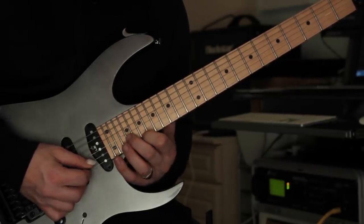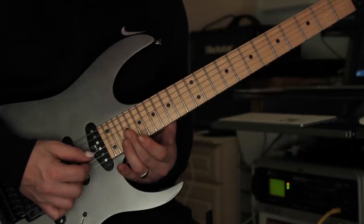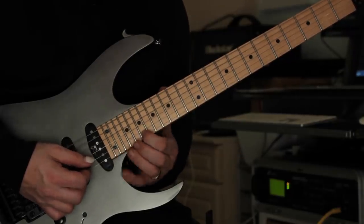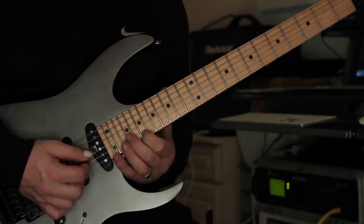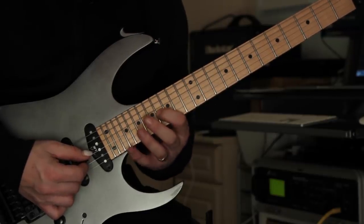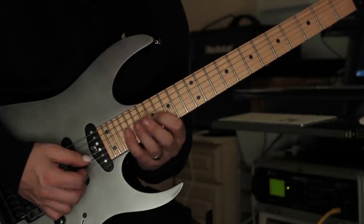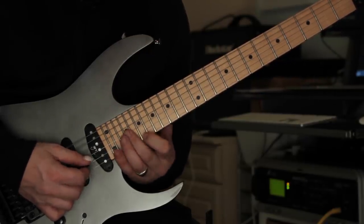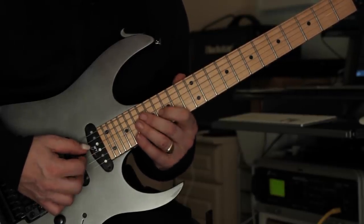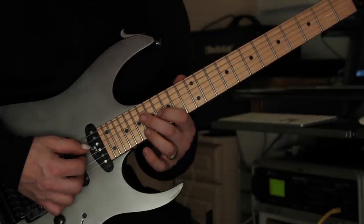And descend with exactly the same patterns apart from here. We're going to swap them here at fret 21. Down, middle, down, middle, down to fret 16 of the G, and then we're going to hammer on to 21. Then it's down, middle on fret 18 and 16 of the D and G respectively.